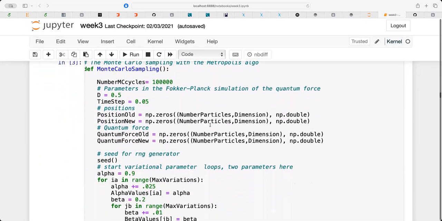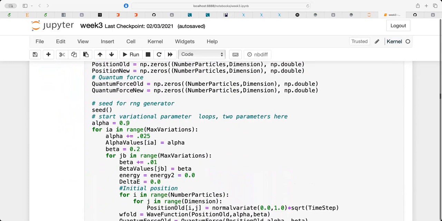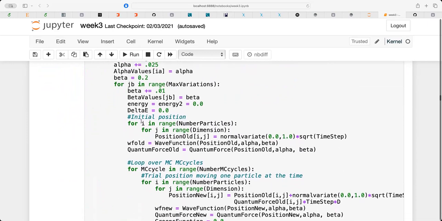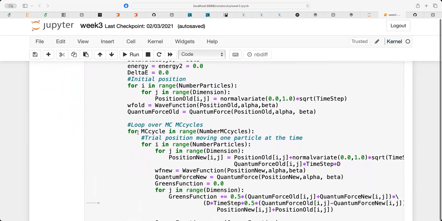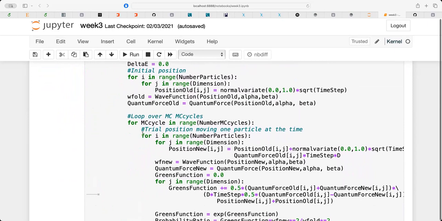So what you will find then is the position old and new. We loop over this variation of parameters. And in this particular case, I'm actually looping over particles, as you can see here. So I move all particles. This is not the smartest way of doing it from an efficiency point of view. The programs here are more from a pedagogical point of view. Now I'm moving all particles. But when you are thinking of writing your own code, you should think of moving 1 particle at a time. And it's useful to time it and see if you actually increase speed when you just move 1 particle at a time.